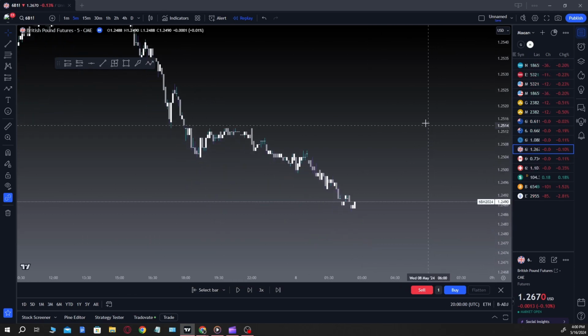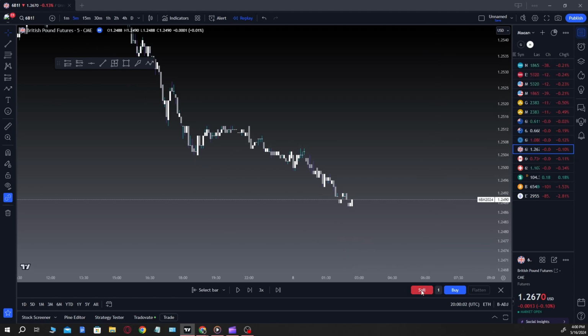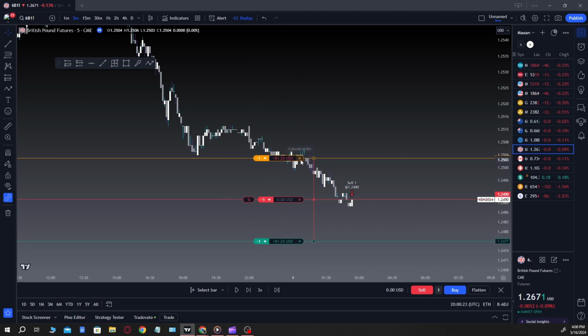So I'm here on British Pound. Let's just say I'm a bank and I think the market is going to go down. I looked at news. I'm looking at technical analysis. I have analysts that are in my trading room and they're telling me to sell. So I sell, right? And I also have a stop loss because we're not a terrible bank. We have a stop loss and we have a take profit. But hold on. We're trading like the banks.